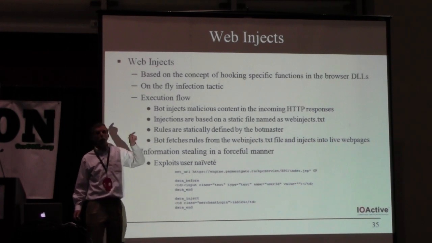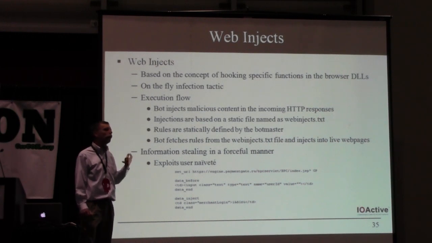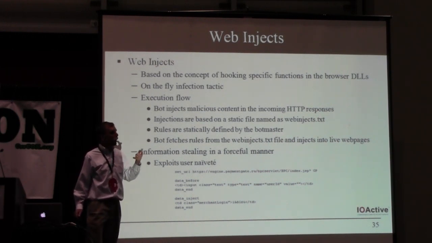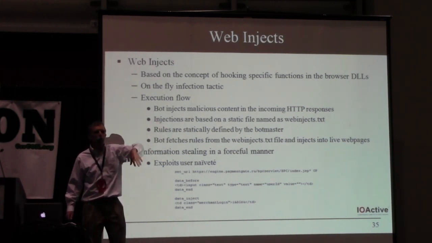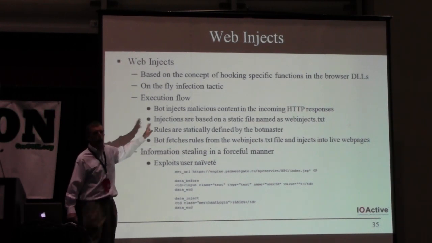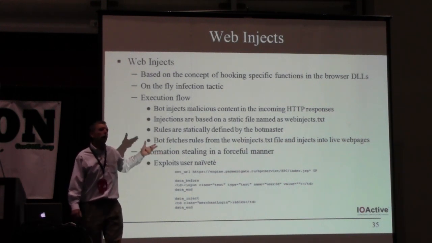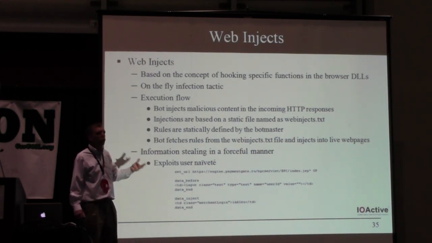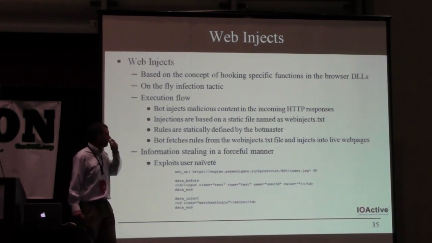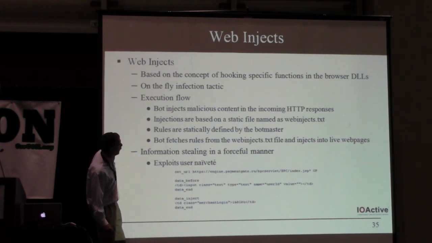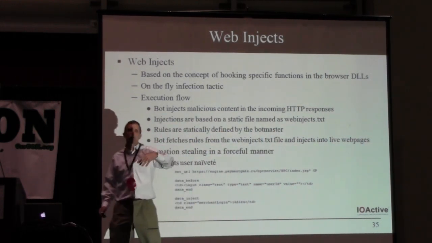One of the restrictions on this is that it's a very static kind of attack. We don't think it's possible to really make this a dynamic attack. So ahead of time, you have to decide, all right, this is what the Chase Bank page looks like. Then I specify, if you see this in a Chase Bank page, make this particular modification to the page and display it. There's a static file, the webinjects.txt file, that is part of the attack.